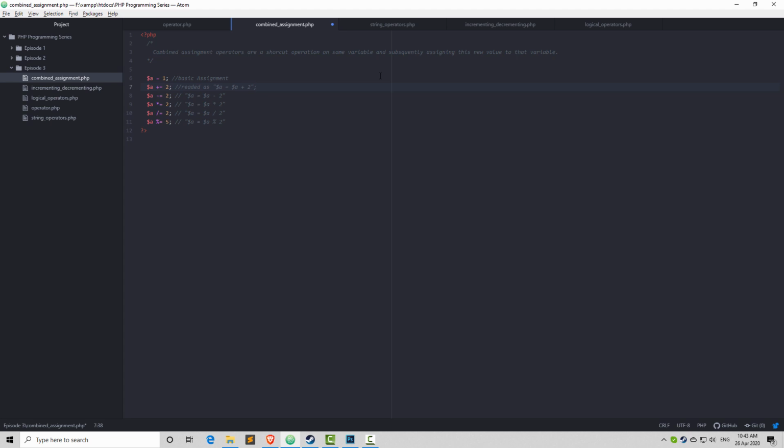Variable a there is 1, now the answer for variable a is 3. So we're going to change this one to the answer. So variable a there is 1 plus 2. So 1 plus 2 is equal to 3.